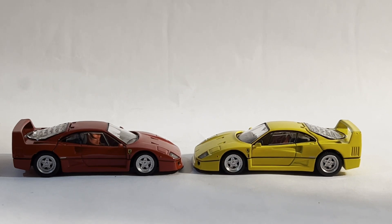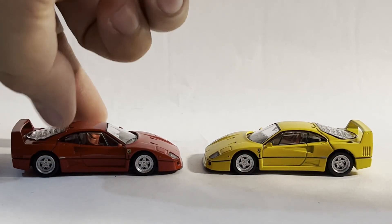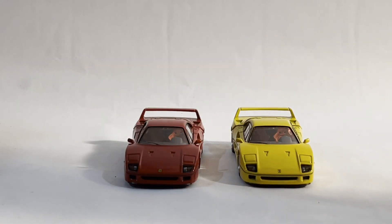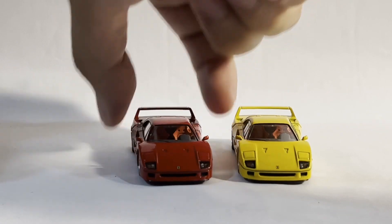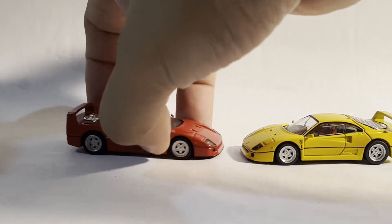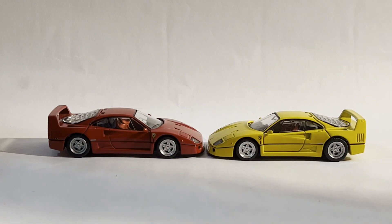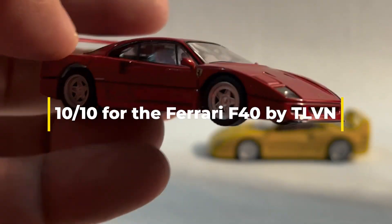Truth be told, I'm happier picking up the Atomica Premiums rather than the TLVNs because they are more affordable. But in this case, and especially considering that in a lot of the Atomica Limited Vintage Neos you have to glue your side mirrors on, the Atomica Premium just feels more worthwhile because at least you don't have to worry about side mirrors. But this car comes complete — the side mirrors have already been installed. And apart from that, it is just simply a magnificent car. If I had filmed unboxing videos of these cars, no matter how ridiculous the prices would have seemed, each of these cars would have gotten a 10. They're just that beautiful.